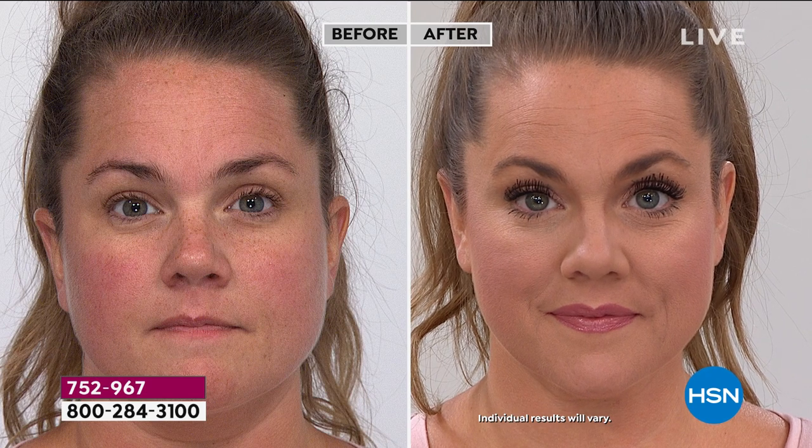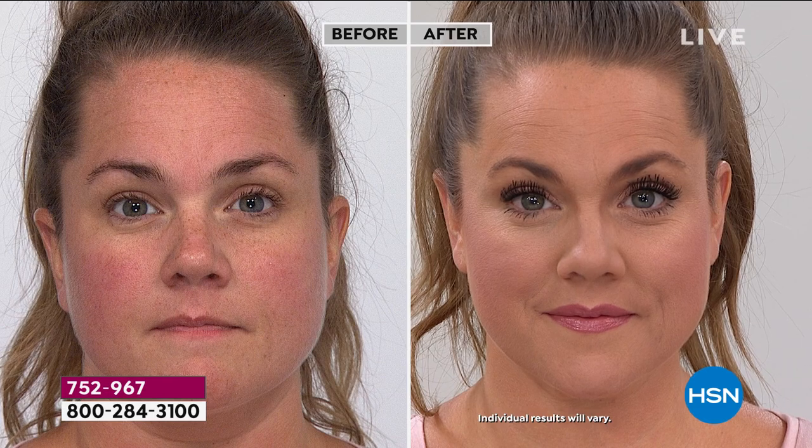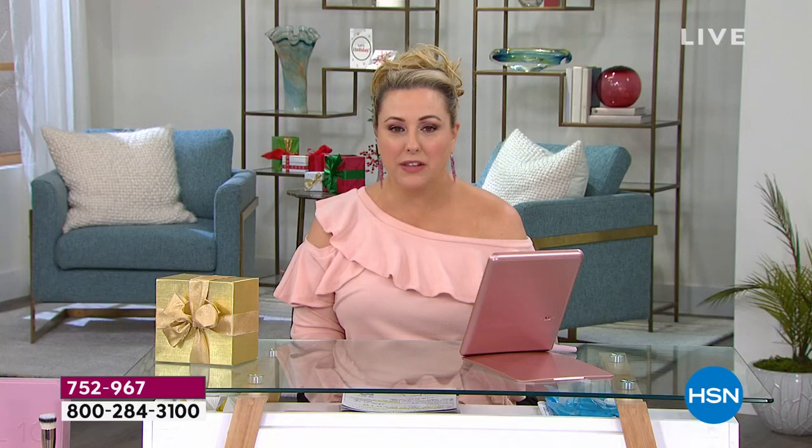Here's Emily live in the studio — you see her before and after. I did a before and after as well so we're going to be showing that. We started out at the beginning of the day with around $24,000 in inventory. 60% of what we have has already been sold, and it's only 4 p.m. on the East Coast. We've already sold out of one of the colors, so let me give you the color chart.